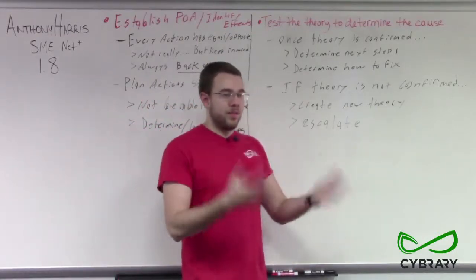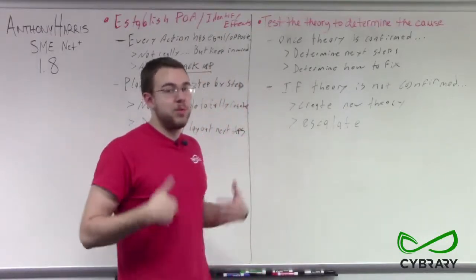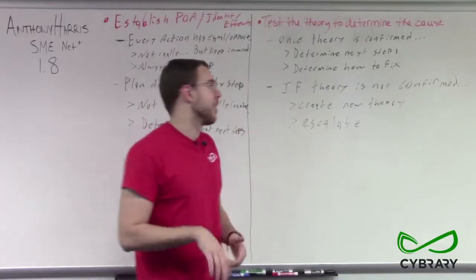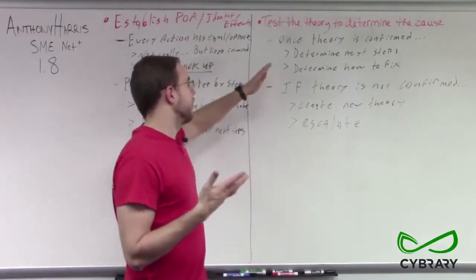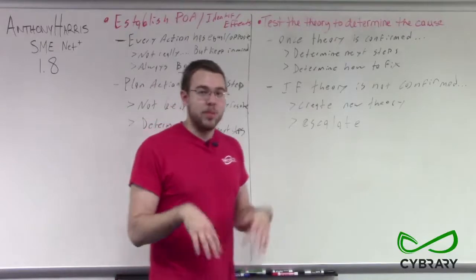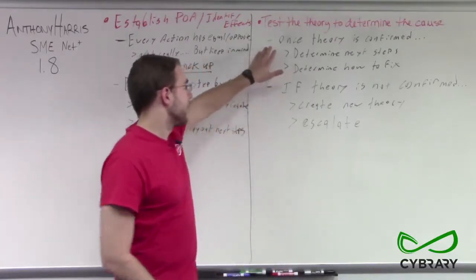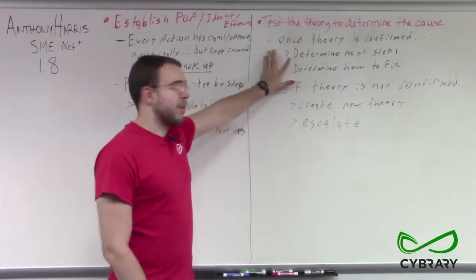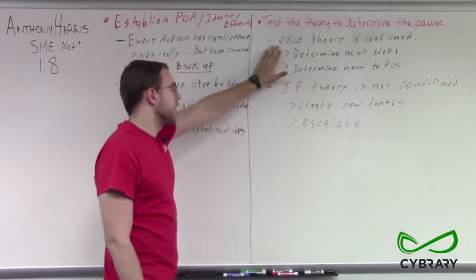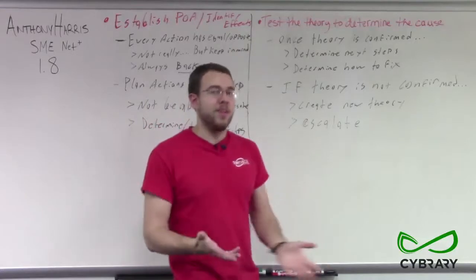So we change to our DHCP, we change to automatically receive IP address settings, and it works. We're able to get an internet connection. We're able to get a network connection. So that's great. We've confirmed our theory. But just confirming our theory and testing our theory isn't enough. We need to go on to our next steps.